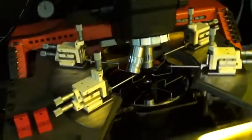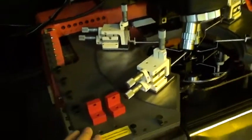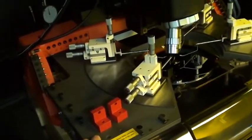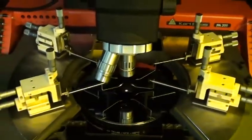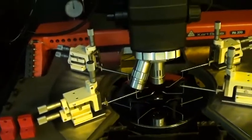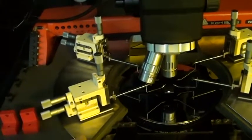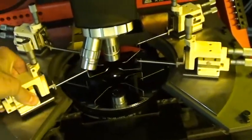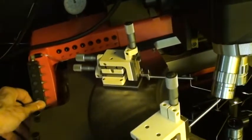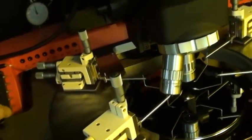Now, there were certain parts that we had to supply for this system. The platen that was supplied with both of these machines was not appropriate for this heated chuck, which we added. And so we supplied the platen for that. And since you guys were using magnetic positioners, we had some steel plates made here, and had them nickel plated so that you can use a magnet-based positioner on it. You also do have the original vacuum manifolds on the machine, so you have the option in the future of running a vacuum-based positioner as well.